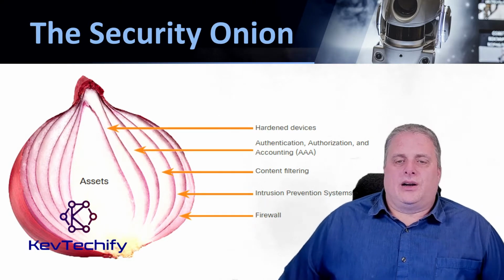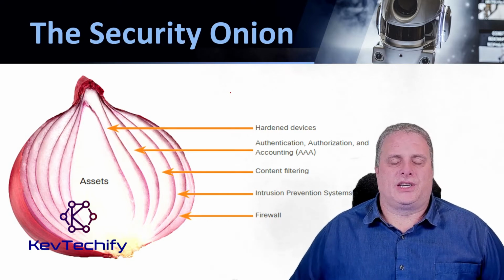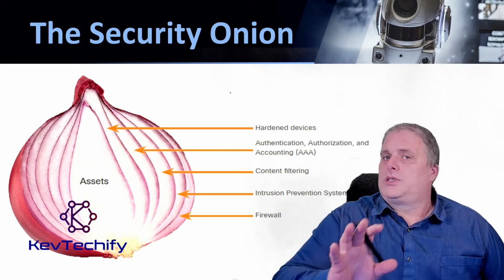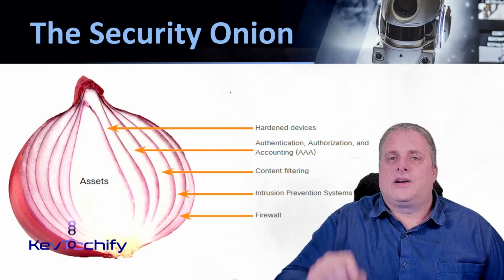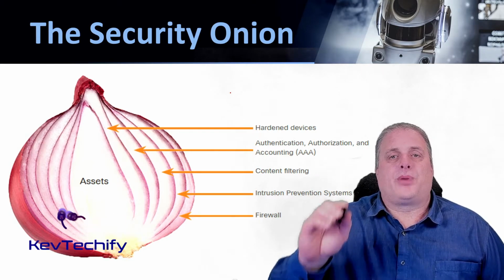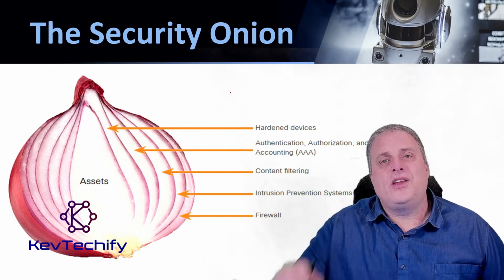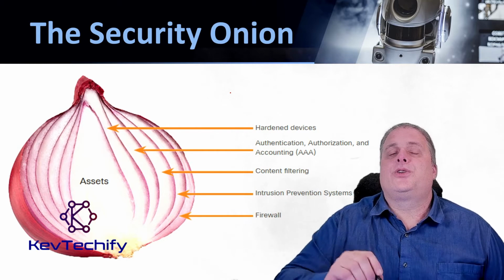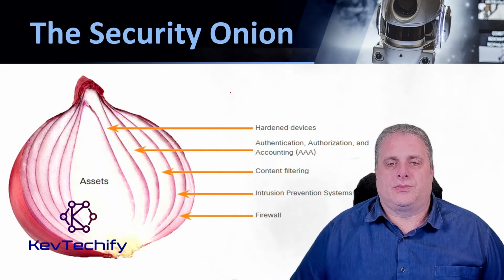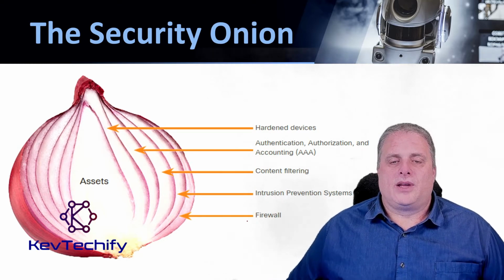As you can see here, we have several layers of security. Most security professionals understand that one layer isn't enough to stop a hacker. It'll probably slow them down. If you have enough layers, it will really slow them down, if not finally deter them from actually attacking your system. As you can see here, we have 5 different layers.